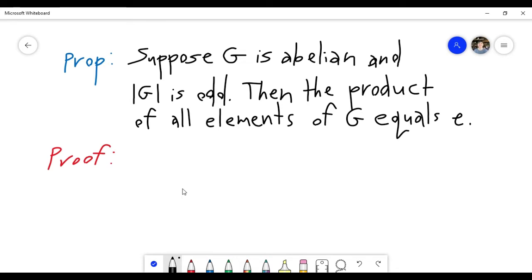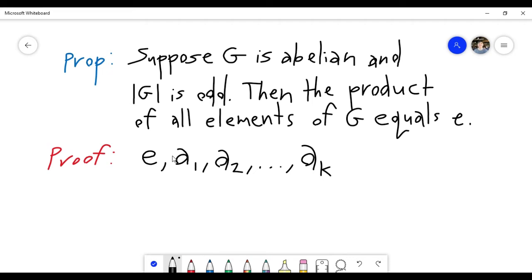So proof, the first thing that we want to think about is the elements that are contained in G. And we know that G contains at least the identity. And other than this, maybe G is cyclic. So maybe the remaining elements are just powers of a for some a in G. So we don't really know exactly, but we know that this contains a1, a2, down to some ak.